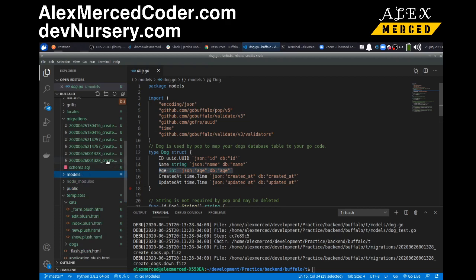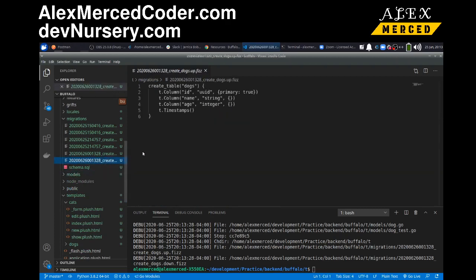Now let's take a look at our migration file. There should be a new migration file for dog. Let's make sure that looks right. And there's our name and age column. We didn't have to add those manually. You would have to add those manually if I didn't put that in the command. So if you don't specify your other properties in the command, then you need to go back and add them in the model and in the migration file before moving forward. Just keep that in mind. So now let me migrate.